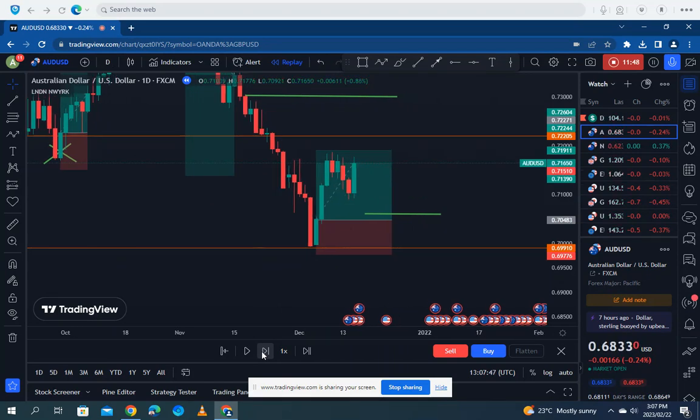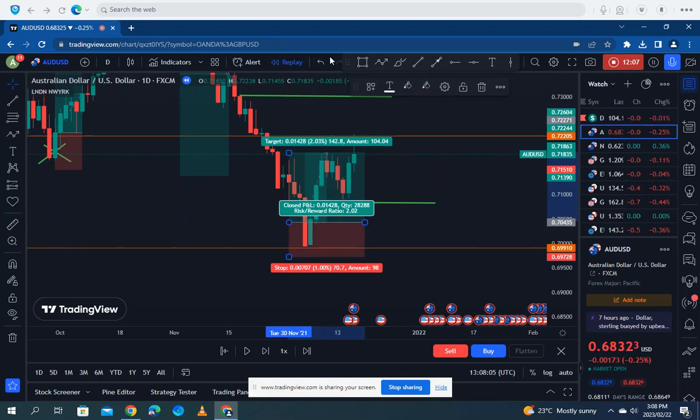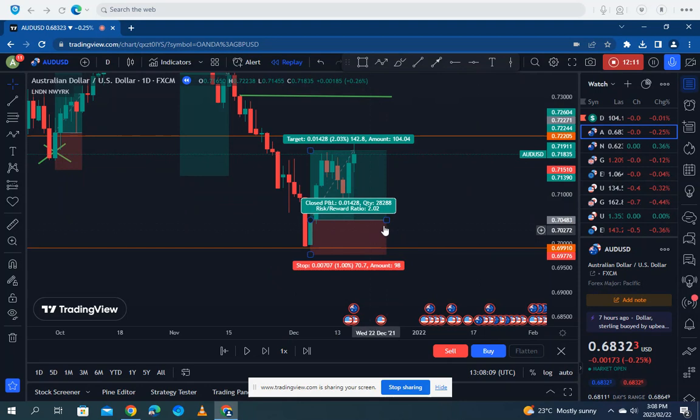Okay, so that's good. I like that the market has corrected that move. I don't like what's happening there. The market looks like it's finding some problems breaking through those levels. So for that reason, I'm going to move my stop loss further to secure some profits there. Boom. Okay, I like that. So we've just hit our take profit there, and we're going to continue to see what the market does.